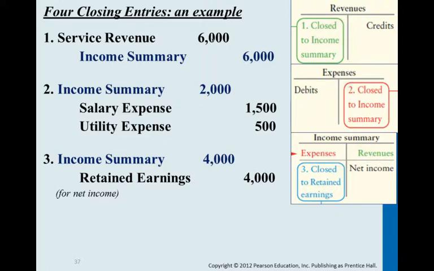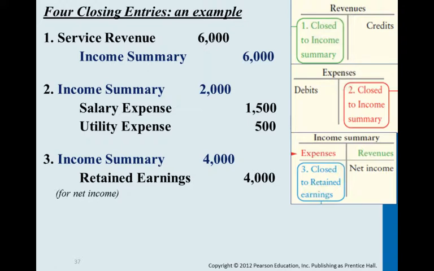You know this. And if you're confused with the income summary side, just think about retained earnings. Okay, $4,000 of net income definitely increases retained earnings. So you'll be crediting retained earnings for sure, then the other side will be income summary. If you find income summary very confusing, just think about the other side.